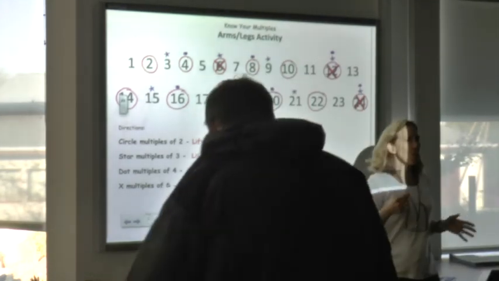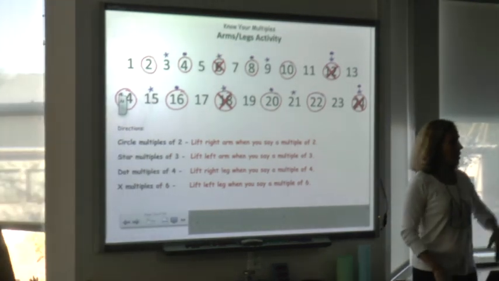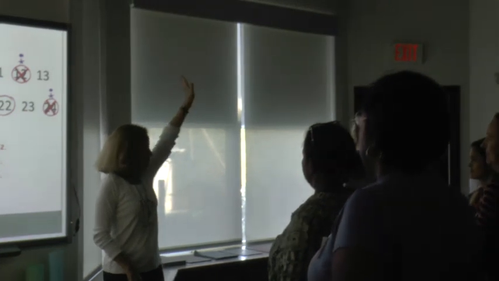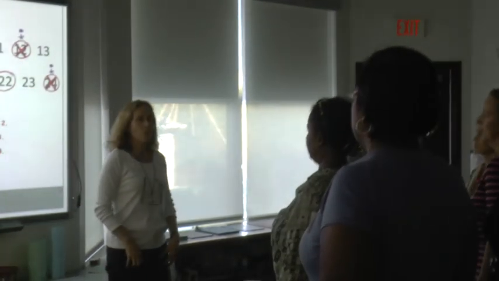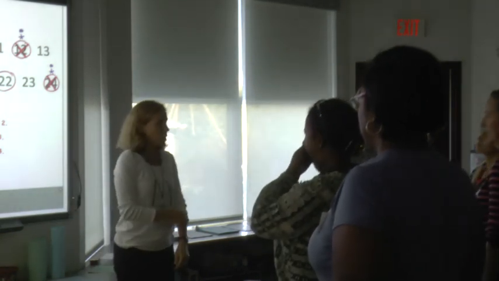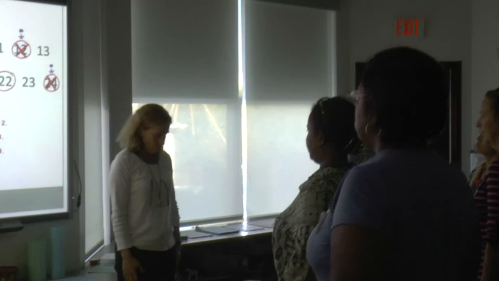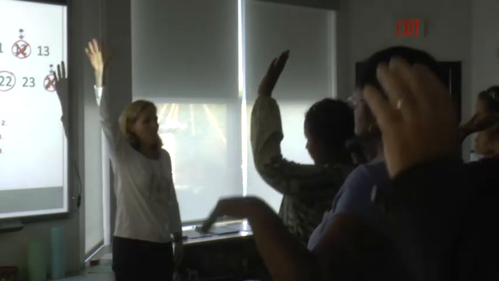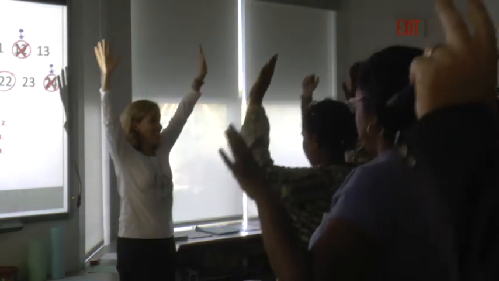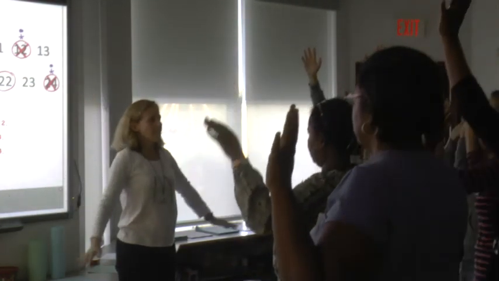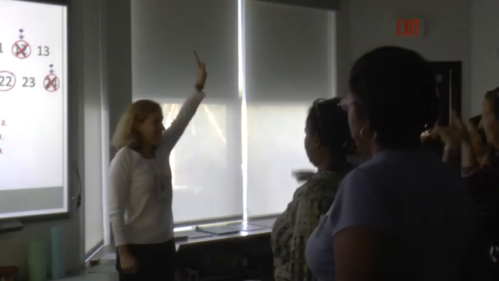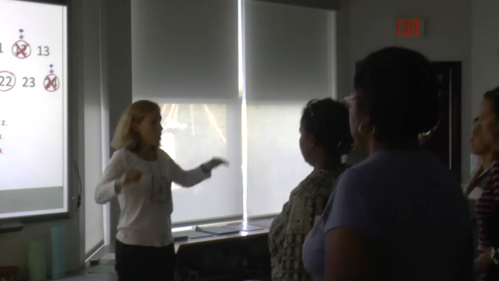Okay. We're going to practice. We're just going to go to 12, and I'm going to do it backwards. So that when we hit a multiple of 2, you'll raise your right hand. When you get a multiple of 3, you're going to raise your left hand. So I'm going to mirror you. Does that make sense? Okay, so we're just going to do 12 as a warm-up. So 1, 2, 3, 4, 5, 6, right? It's both a multiple of 2 and 3. 7, 8, 9, 10, 11, 12.